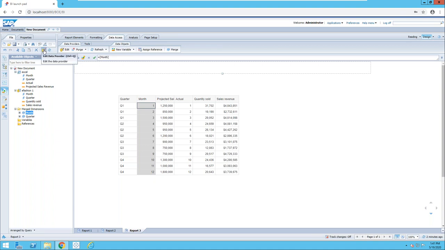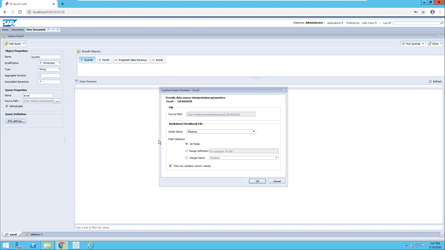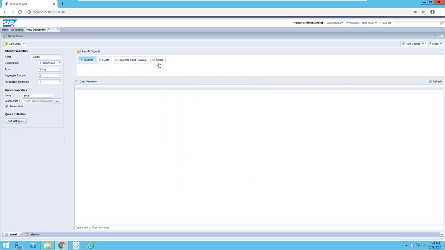But we added an extra column that messes it up. So by going back to the query panel, Excel, and again, hit the edit settings. And people always want to do more. Well, there's got to be more I need to do here, something in here for me to do. No, just by doing that, it's rereading the path, and it picks up the change, it puts it in, or if it's something you removed, it takes it out.